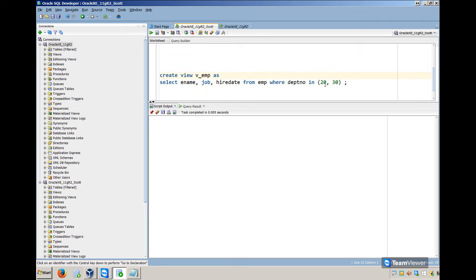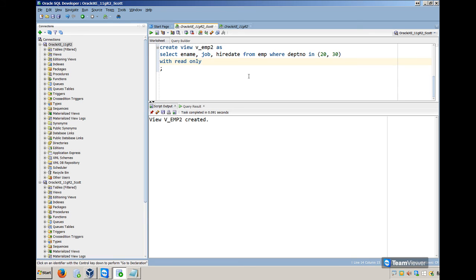Let's say v_emp2 is another view where I specify exactly the same thing, but I will say with read only. It is a read only view, meaning users cannot make any changes to the data inside this view anymore.